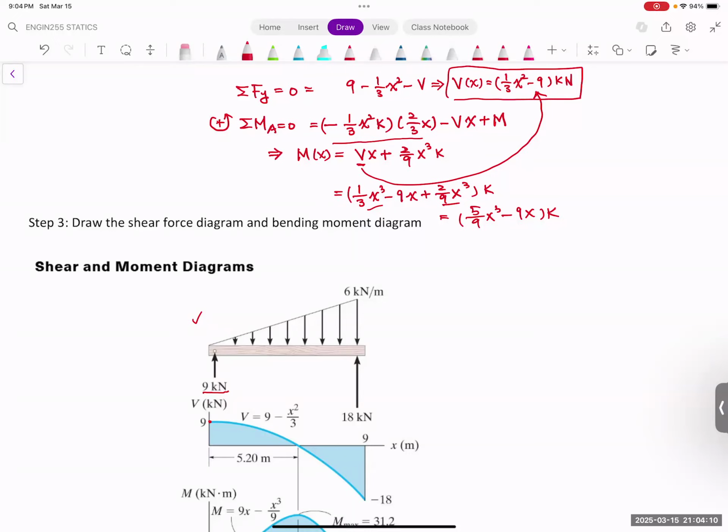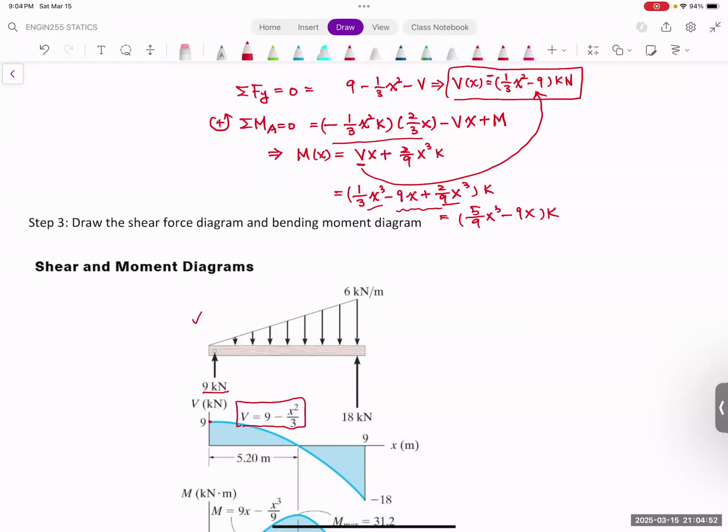So this is going to be the 9. Oh yeah, this sign should be minus here, which means I might need to change this one as well. This is going to be wrong. But anyway, this one is this one here. So this is your V equation. If you look at the V equation, you will see this is not like a single slope. This is a parabolic line.